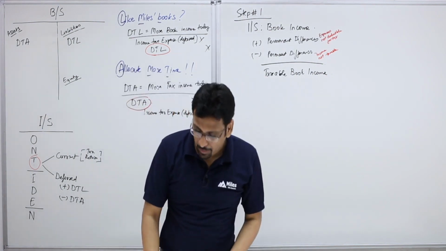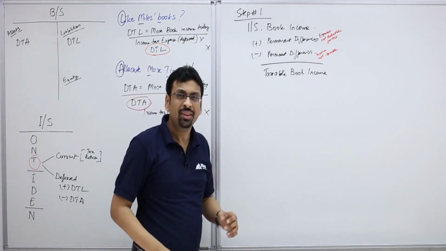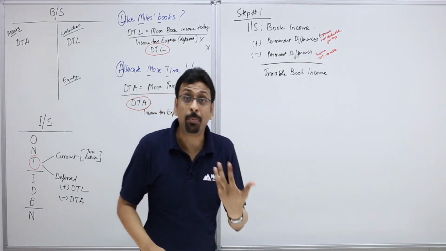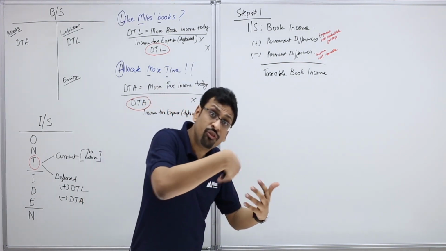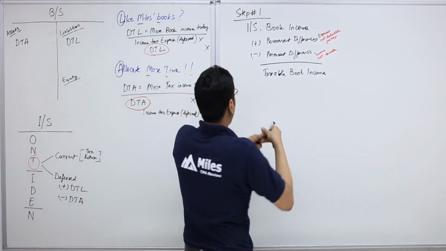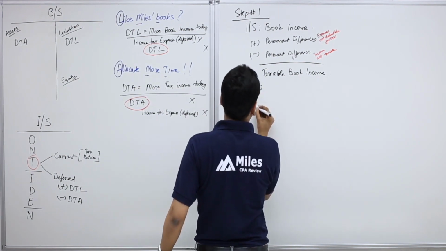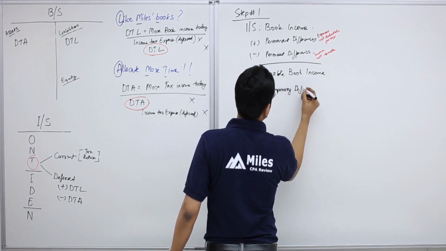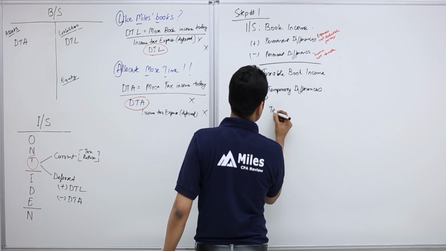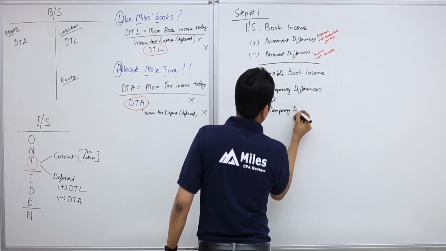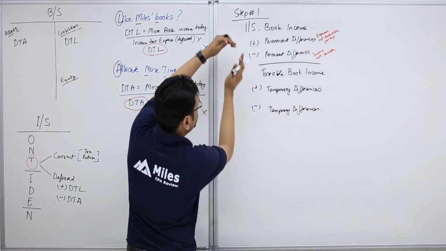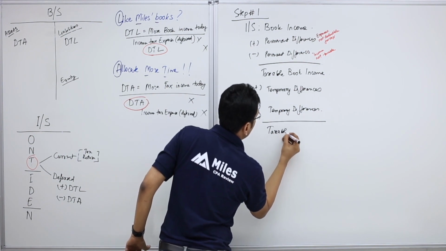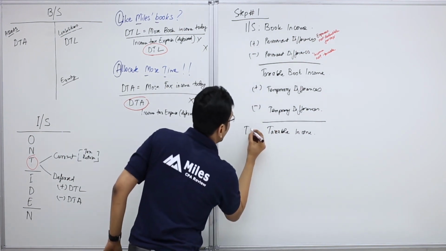You can do taxable book income. Now you've gotten the permanent items off. They're never going to reverse off. That's permanent. Now we're looking at temporary differences, differences which would reverse off over time. So we're going to have plus and minus even for temporary differences. And after we've adjusted for both the permanent and the temporary differences, we're going to get to taxable income. That's the number on our tax return.